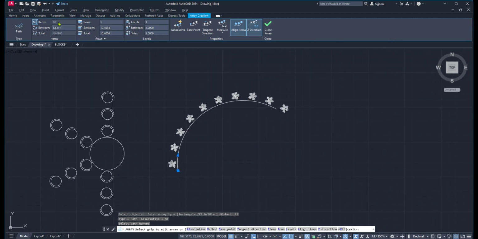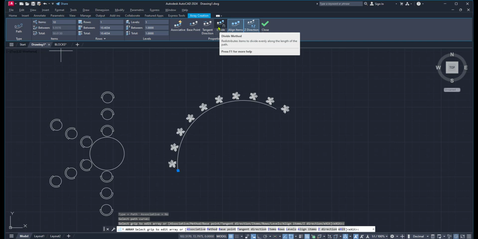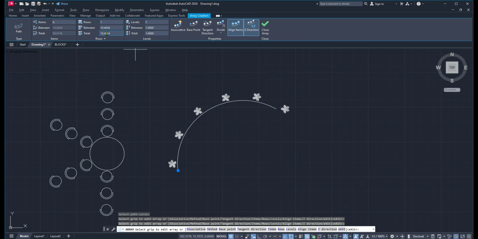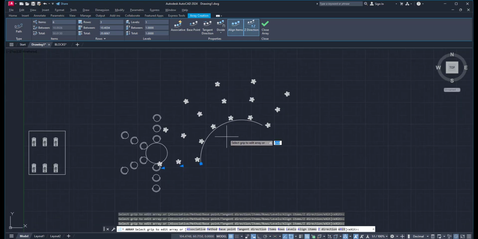If I am going to increase or decrease the number of items, I can't, because of this reason we have a measure. So you have to click on the divide option, because I want to increase the items in a number way. You can give the numbers however you want, like 6 or 4. Same way you can increase the number of trees in a row also, like this. So in order to create the landscape, or if you want to arrange the trees along the road pathway, then we use this particular array method and hit close.